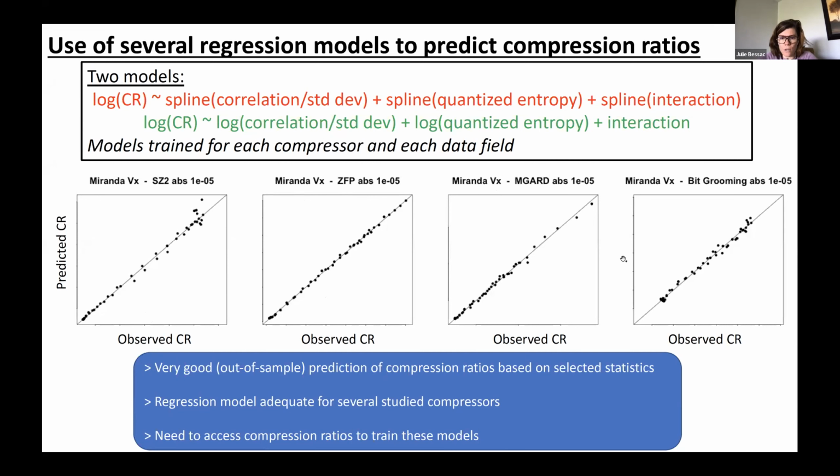We are doing a good job at anticipating compression ratios, and the model is working quite well. The set of predictors and the statistical regression work well from one compressor to another, even for bit grooming and digit rounding, which work in very different ways.